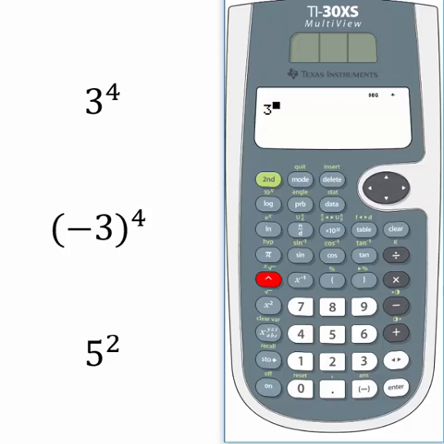The calculator prompts us to enter an exponent. Let's type in 4. Notice that the blinking cursor is still in the exponent. A good practice is to use the right arrow key of the directional pad to move the cursor to the right side of the expression. Now select enter.